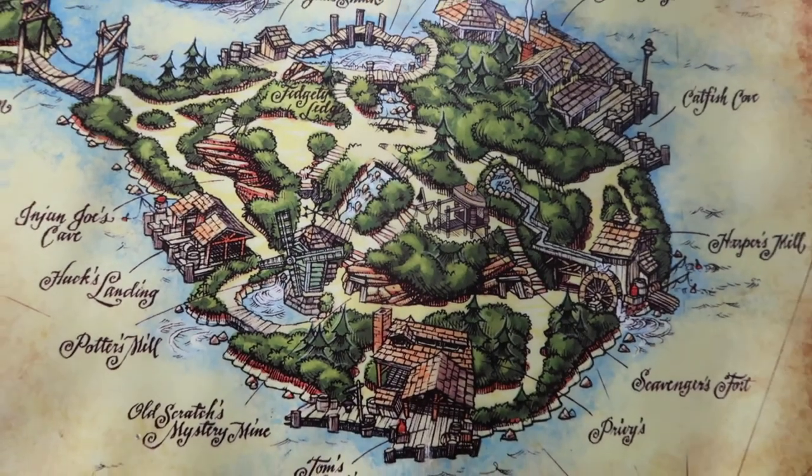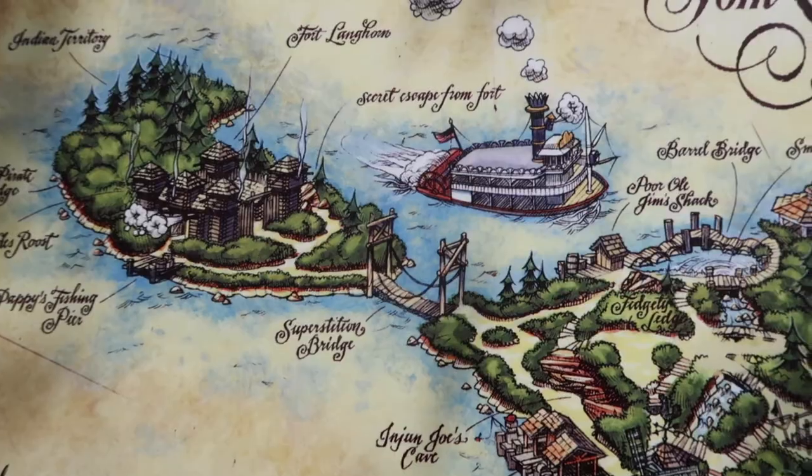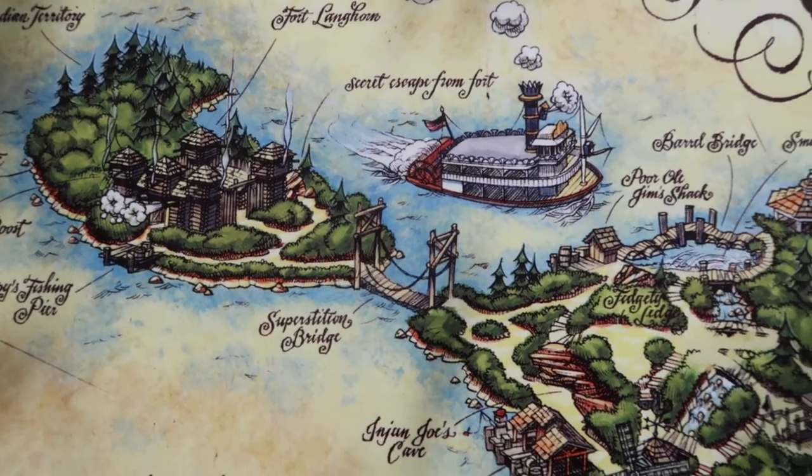Round one, we're going to go on the main island, which has a bunch of caves around, so really good hiding spots. And round two, we're going to the island with Fort Langhorne. And then if it comes to it, round three, it's going to be both islands combined, which is going to be really hard.